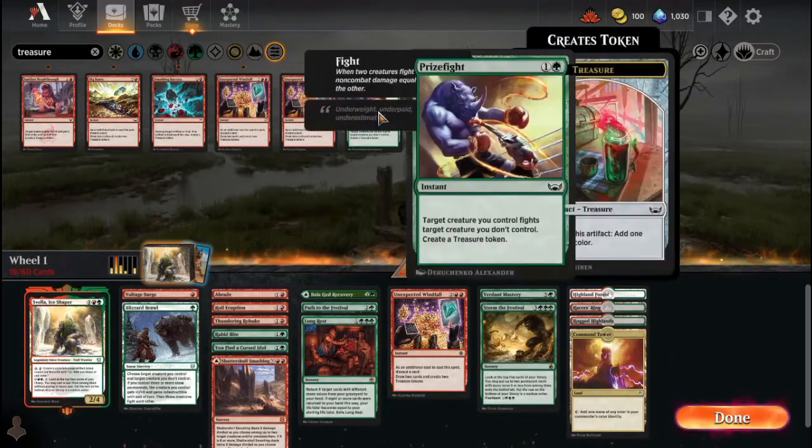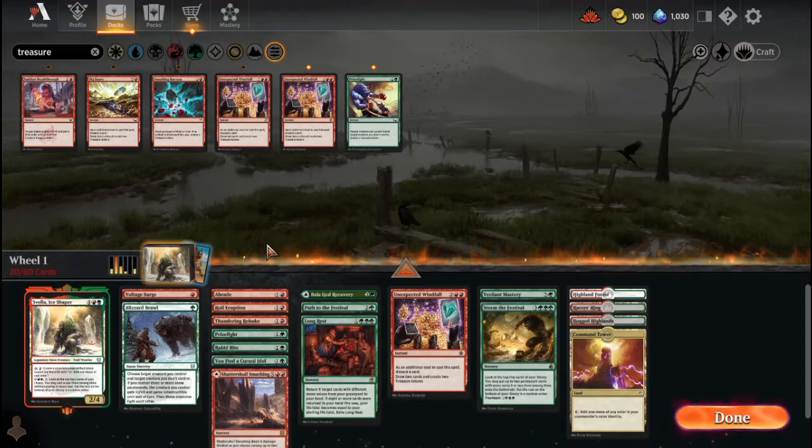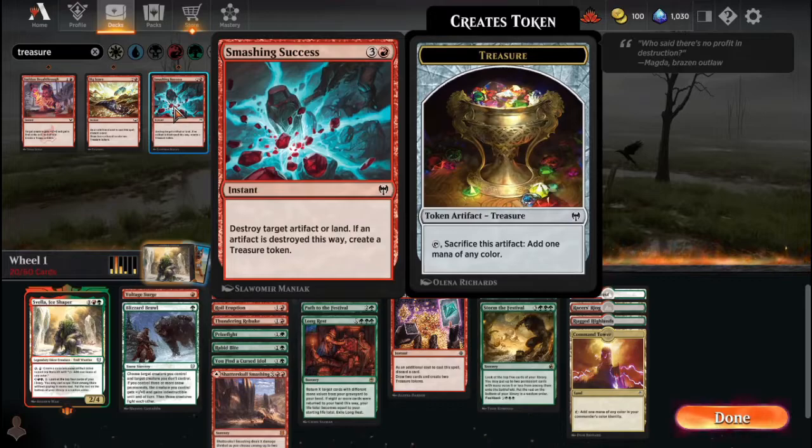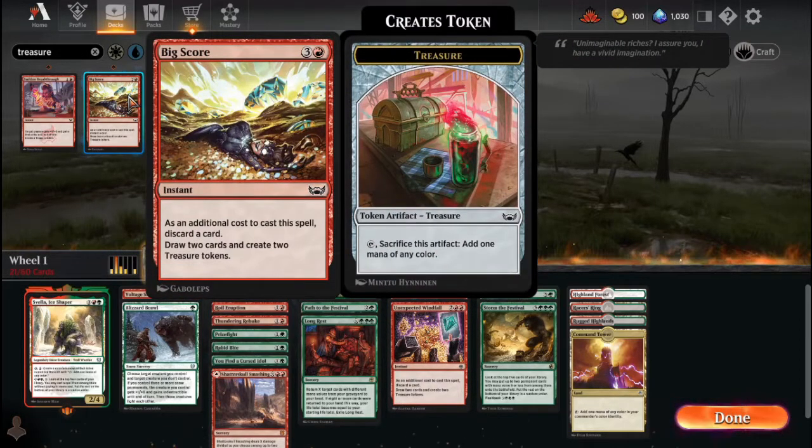Alright, let's take a look here. So we already have Unexpected Windfalls. You know, fighting might actually be a good option for us. An artifact was destroyed this way, create a treasure token. Most commander decks run treasure tokens.